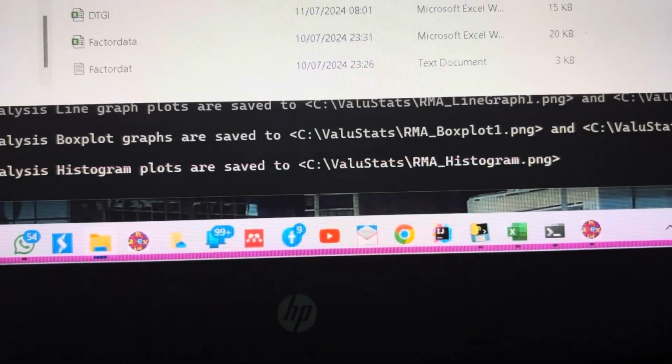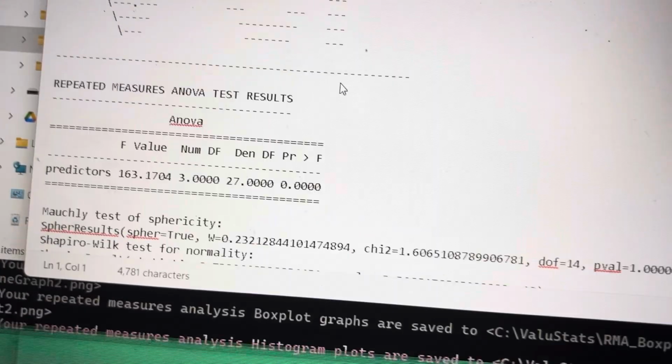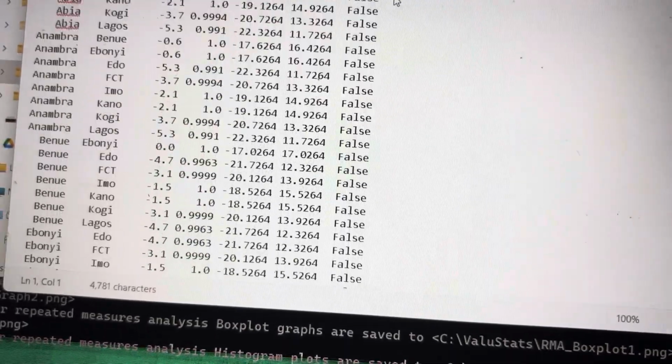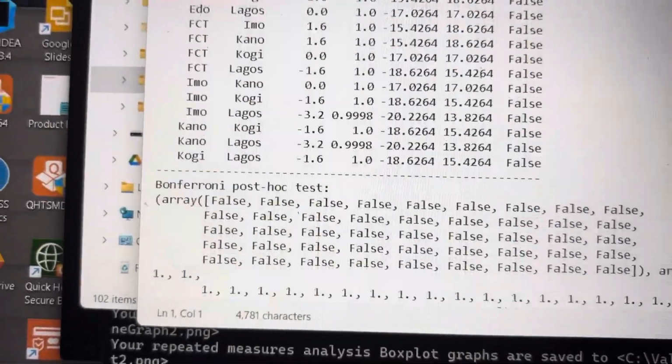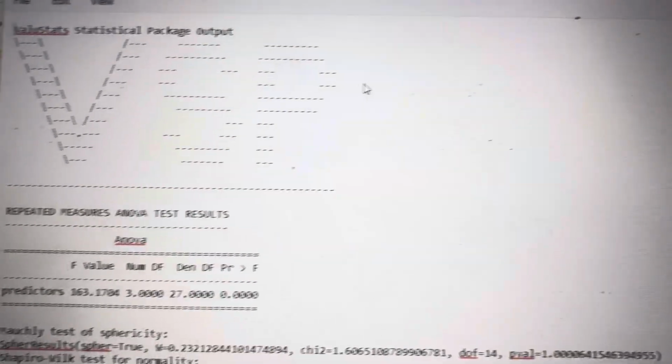The RMA results, exactly the one that we just finished. Yeah, good. You can see the same thing that was there is what is also here. So this is the one that enables you to print.